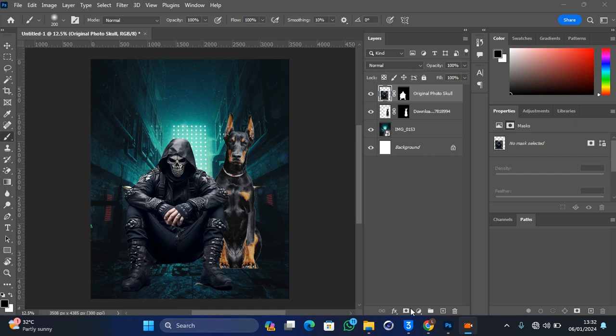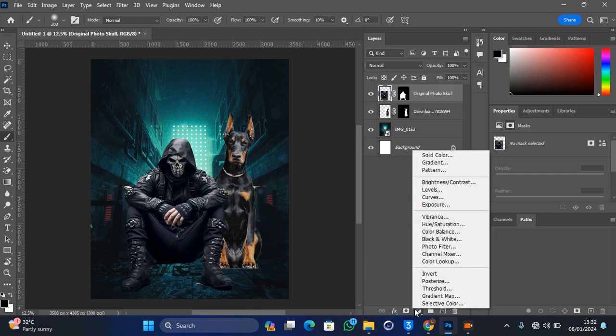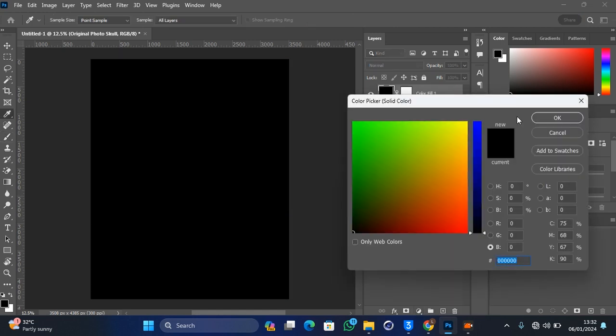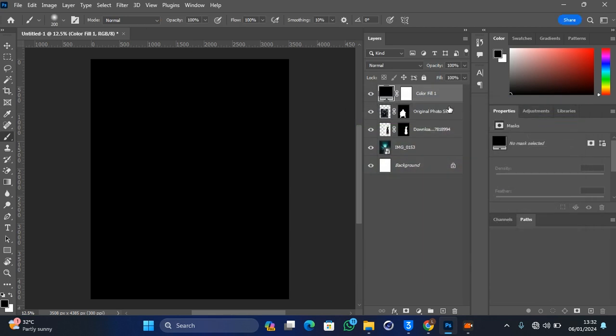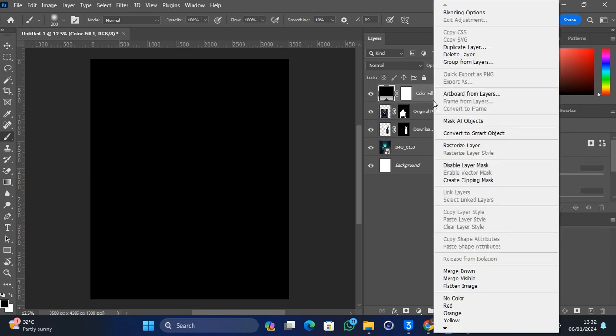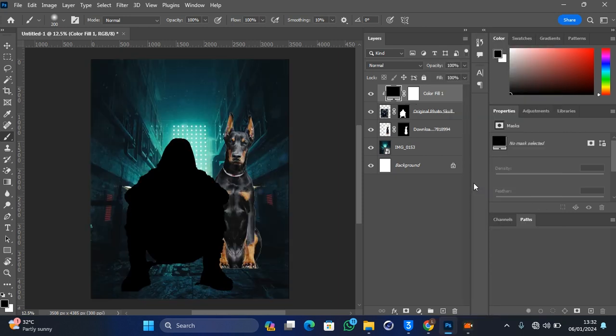We are going to use the solid color to create those highlights. So I'll click on this half shaded circle, then I'll select my solid color. Then I'll press OK. Then I'll make sure to clip mask this solid color to the picture, which is the man. So in order to do that, I can right click on this layer, then I'll say create clipping mask, or where is it? This one, create clipping mask, like this.